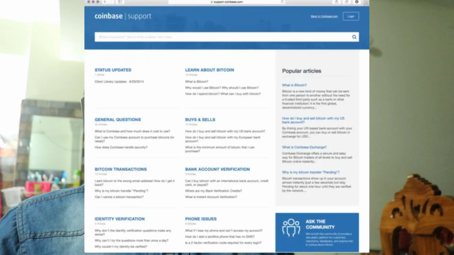The last one is contact support. If the issue persists after trying the above steps, consider reaching out to Coinbase Wallet support for further assistance. They may be able to provide specific guidance or solutions tailored to your situation. So that's how you can solve Coinbase Wallet something went wrong.